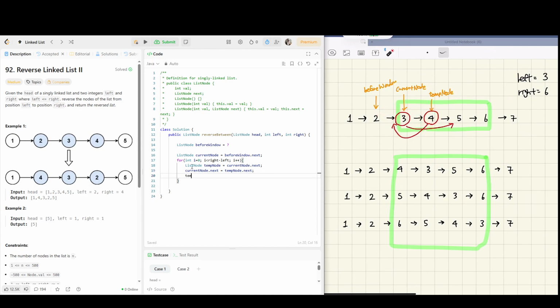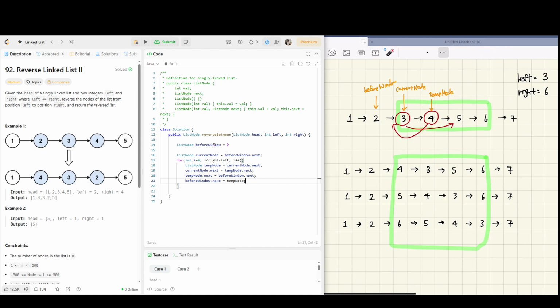So tempNode.next is equal to beforeWindow.next, and then beforeWindow.next is equal to tempNode. All right, so that's the logic done.